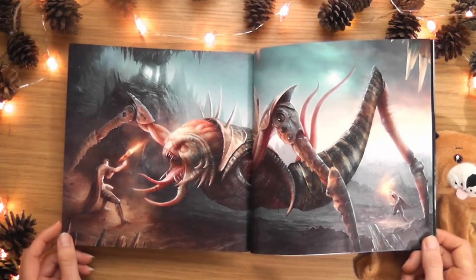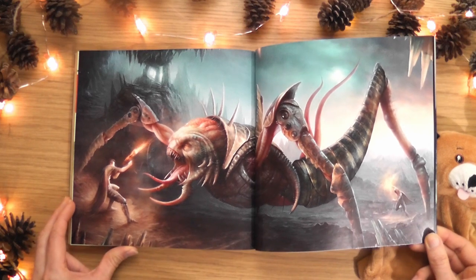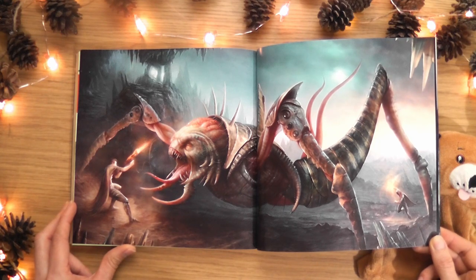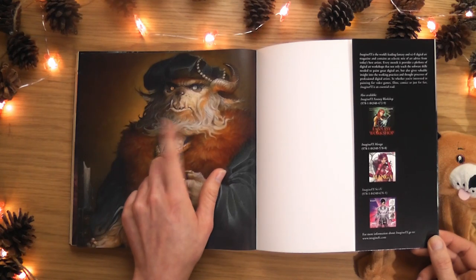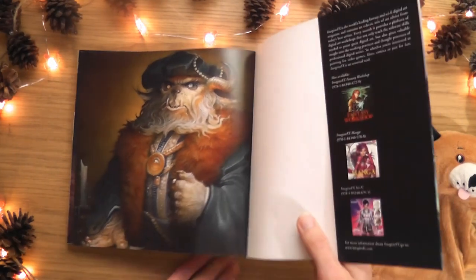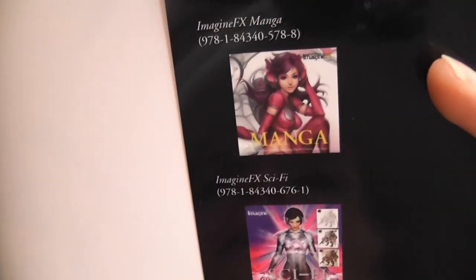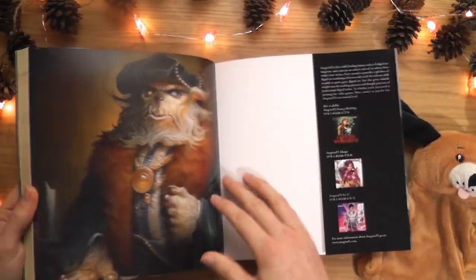Tippy tips. That's amazing. That is amazing. Amazing. Oh, hey. He's funny. Alright, I'm going to have to get these other ones now. Fantasy Workshop. Manga. That'd be good. What's this one here? Sci-fi. It's another one, but like sci-fi. These would be good. You can see my face, look. Hello. That's quite funny. I love this.